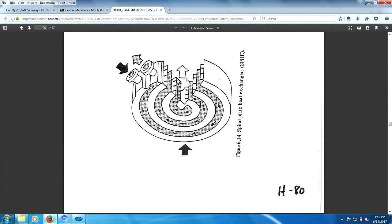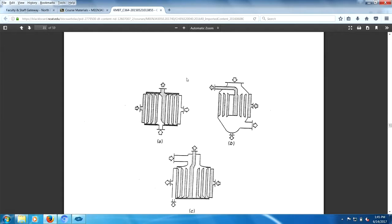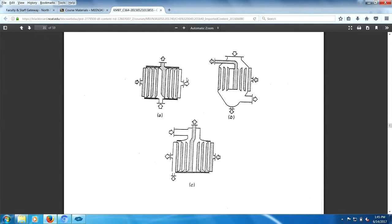These spiral heat exchangers are pretty much everywhere. There's different ways of operating them. You can operate them as a total condenser. Say you add the distillation column, you can put it on top of distillation columns. This thing right here is in a condenser, right? Vapor coming in, being cooled by the darker fluid and collapsing here, and the excess vapor goes out the top. Or potentially you could have something looking like this.